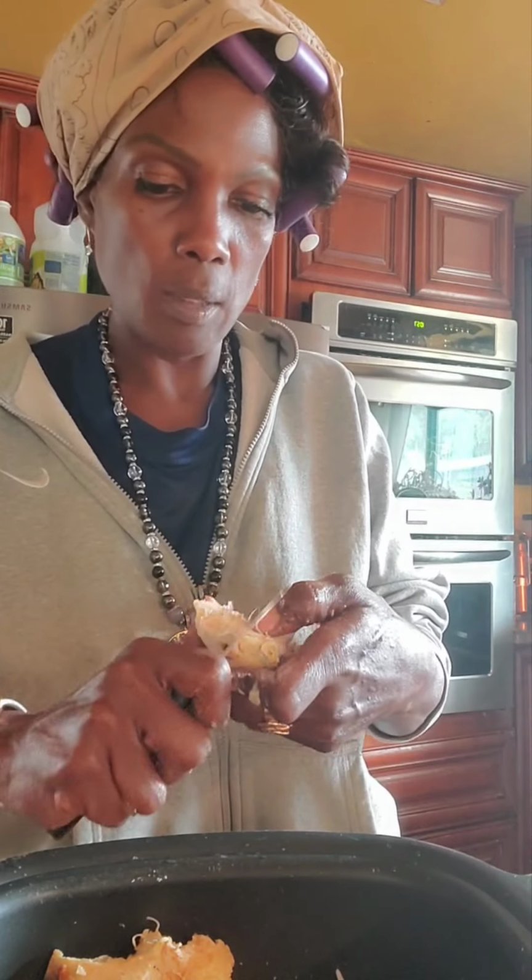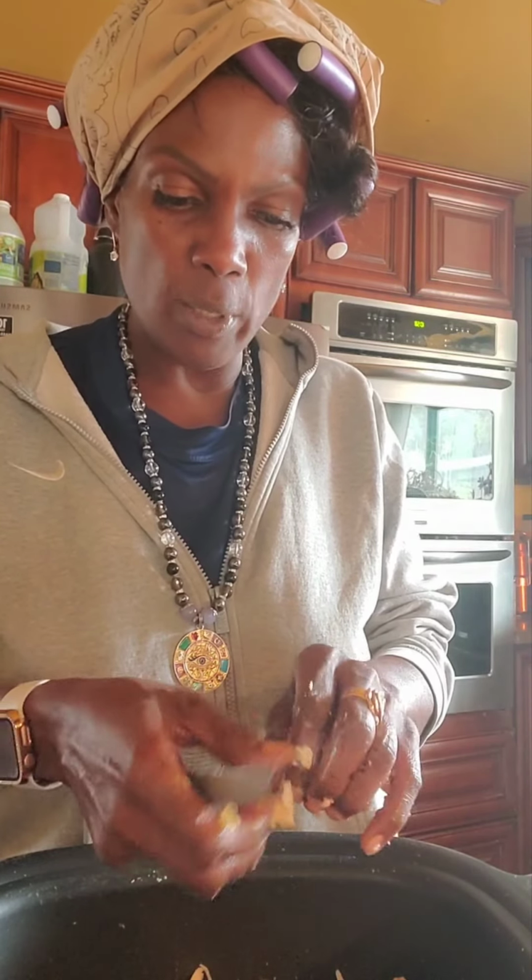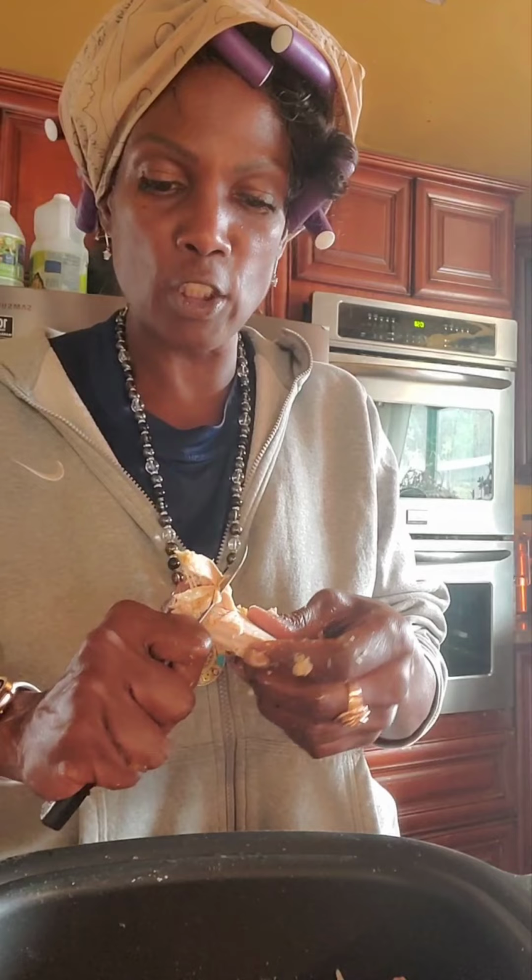But still, no judgment. So that is heating up and getting ready. Well, actually, it's on because the bottom portion is here. So yeah, in certain instances, especially when it comes down to this breast, you might have to get into it with a little paring knife. I don't like my meat really minced up, like it's dust. I want you to be able to bite on meat when you're eating. I don't like to make my meats stretched out to the point where you're getting dust of meat. No, I want you to get chunks of meat. Okay. So anyway, let me continue to do this and we'll be back.